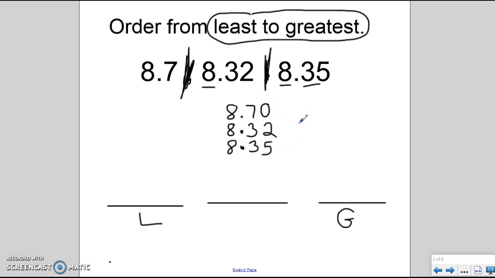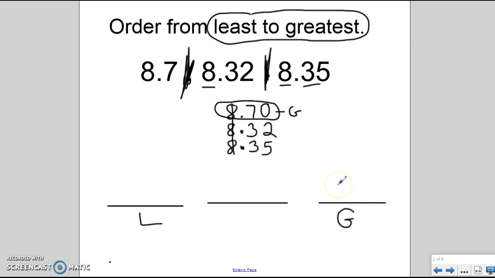At this point, guys, it's exactly the same strategy as ordering whole numbers. I'm going to start over here, and I'm going to look for something different. So here I have 8, 8, and 8. Doesn't help me. But if you take a look at my tenths column, this 7 stands out. 7 stands out not because it's less, but because it's greater. So I know that this number here is going to go where I see a G in my template.